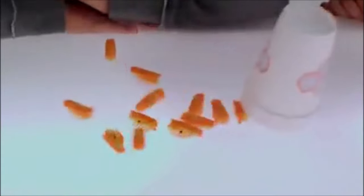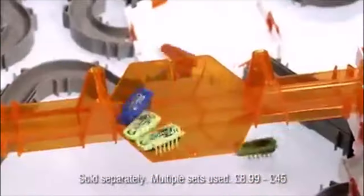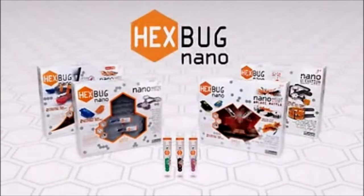Hexbug Nanos, the micro-robotic creatures, are here. Start your own swarm of Hexbug Nanos, then collect, connect, and expand your own Hexbug habitat for them to run wild. The combinations are endless. Where will they go next? Hexbug Nanos, will nothing stop these critters? What's that coming over the hill? Is it a Hexbug? It's a Hexbug!